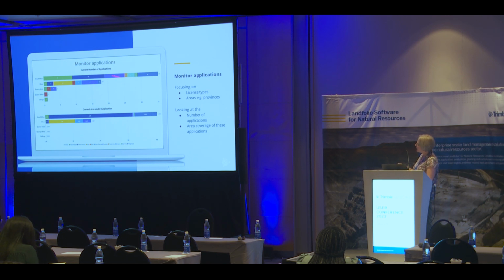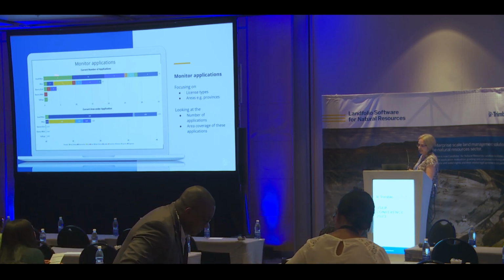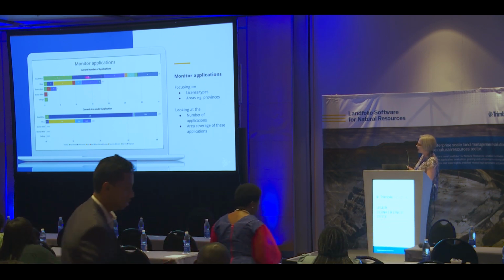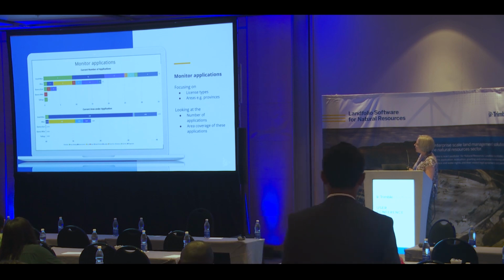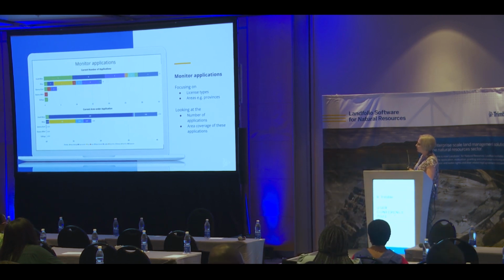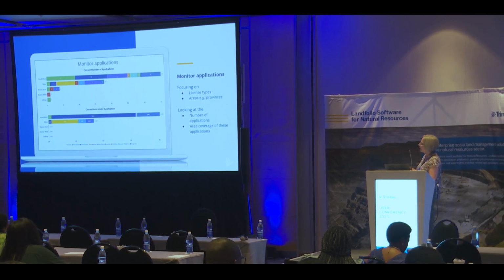On this dashboard page we can see there's two graphs. We're focusing here on the left. We have the different license types, and the colors on the bars indicate the different provinces. So we can see here the first province has, I can't read it on my screen, I think it's 9 applications, and the second one 10, and so forth. Immediately we can get a lot of information from this graph, and we can see that small mine applications are the most in the system at the moment.